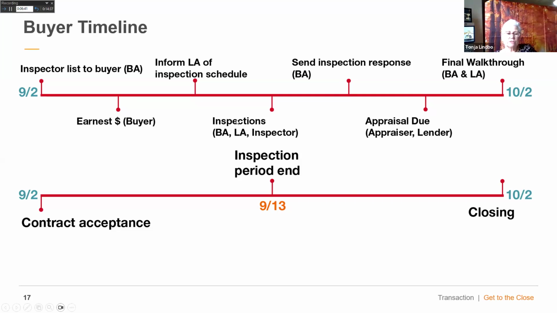So this right here is something that you really have to be aware of, which is the inspection period end. So all of the stuff that you can take care of is going to be during that inspection period. The only other time that sometimes with an appraisal, they will call a condition saying the house is at value or it's above value, but it needs a new paint job. So guess what? Seller, if they want to sell the house, will have to do a new paint job. And it happens.